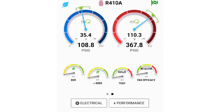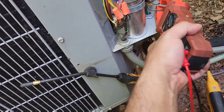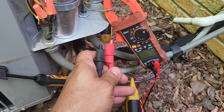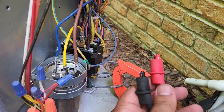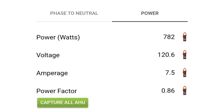To take those electrical readings in MeasureQuick, go to your electrical performance screen and then hit the plus sign to add some readings. Do not connect your meter to the system until you get to this screen — you should read all zeros. To get the wattage from the outdoor unit, you want to clip your amp clamp from your power quality meter on one of your legs coming in. It's important to read right in the middle of the clamp in a good spot where it's going to read accurately. Your life will be a lot easier if you get some leads that have alligator clamps on them, because you're going to need to leave your leads on L1 and L2 — anywhere on the contactor or the disconnect will be fine — so you can work hands free. If you don't have leads with alligator clips, you can use a set of jumper wires and safely connect them to your normal test leads. Once you're reading amps and volts, your meter will calculate wattage and tell MeasureQuick how much wattage the outdoor unit is consuming. Once you've captured that, go to your indoor unit and do it all over again.